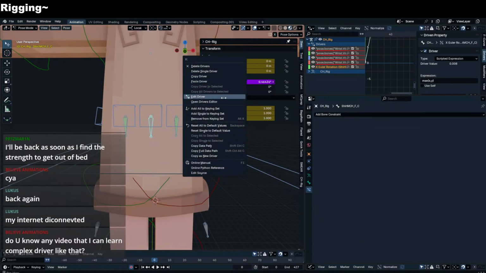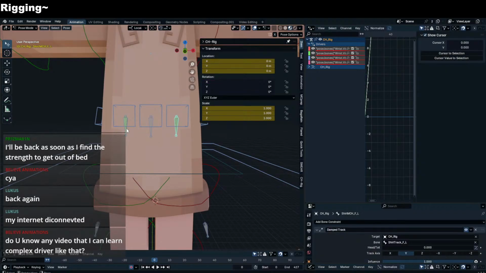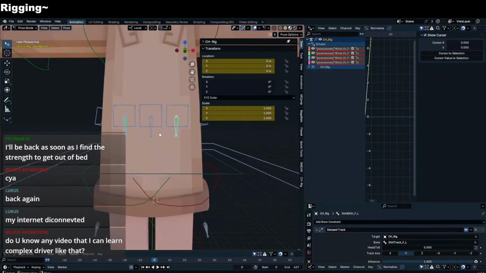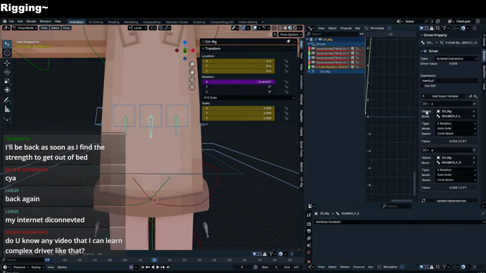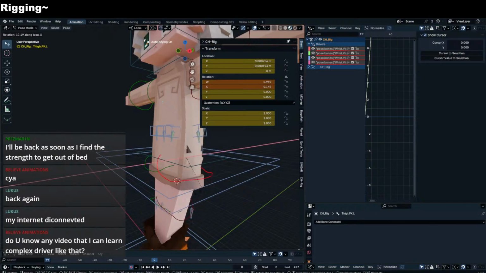Look at this, right? What is this doing? So let's check out this driver. The driver is saying max x, y. What does this say? It's saying take the maximum value between x and y, and that will be the value of this driver, right? So what is x? X is the rotation of this, and y is the rotation of this. What I'm telling it to do is, whichever one is larger, you copy that value. Simple maths, really. It's simple logic. If I want the smaller one, then I do minimum. So min x, y is basically saying whichever is smaller, you copy that one.